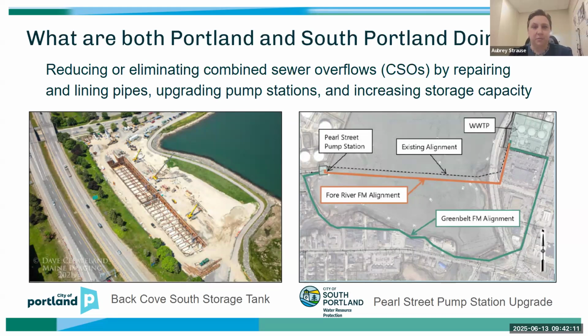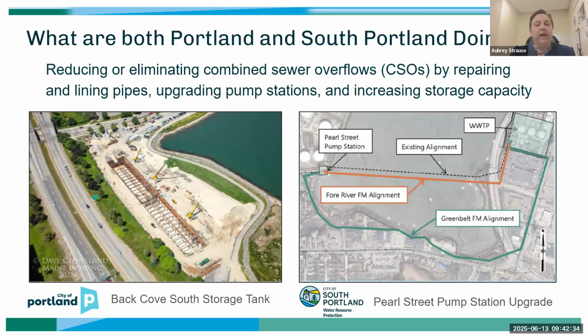On the right-hand side is a sort of a different approach. And this is something that South Portland is working on. Pearl Street is our biggest sewage pump station. It captures 75% of the flow from South Portland. So it's all the mall area plus Broadway, and it covers a huge amount of South Portland.